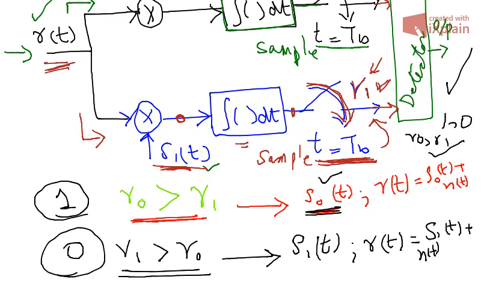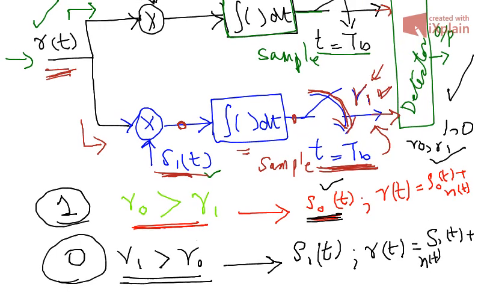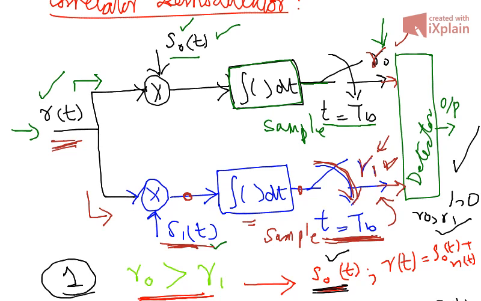Now let's do the analysis. Let's see our signal. Specifically, we would observe our signal at these points. Let me give some names to these points. I'll analyze the signal in the upper branch first. Suppose this is my point A, and then we have another point B, and the value of B observed at t equal to Tb is r0.